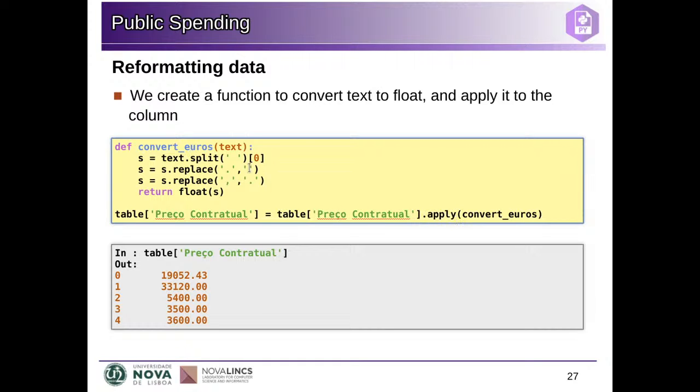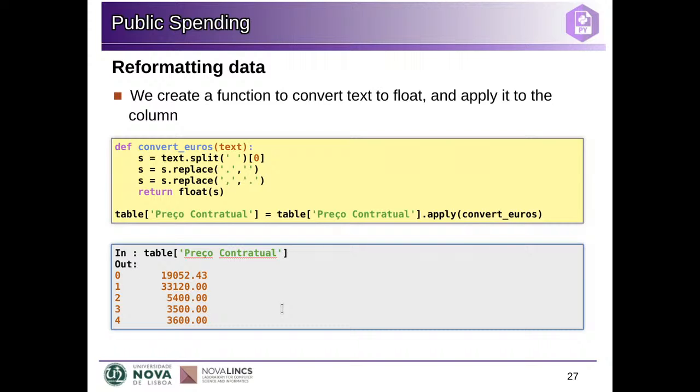So if you want to apply the same function to all the values in your column, or in your data frame if you wanted to do this for the whole data frame, you can just use the apply method, and it applies the function to all those values and returns, in this case, a series with the same index and all the values transformed. So we can just put that series and replace the original column, and now we have the data in numeric format.